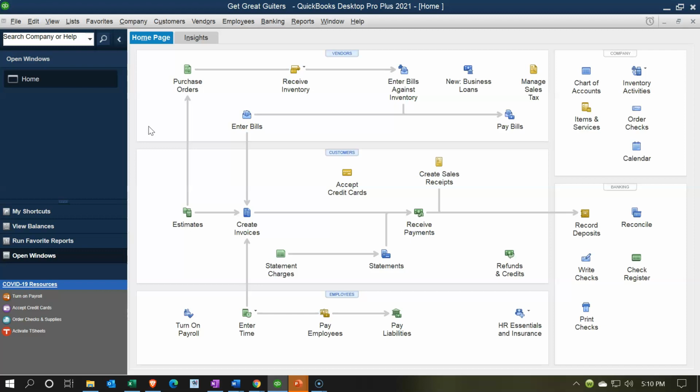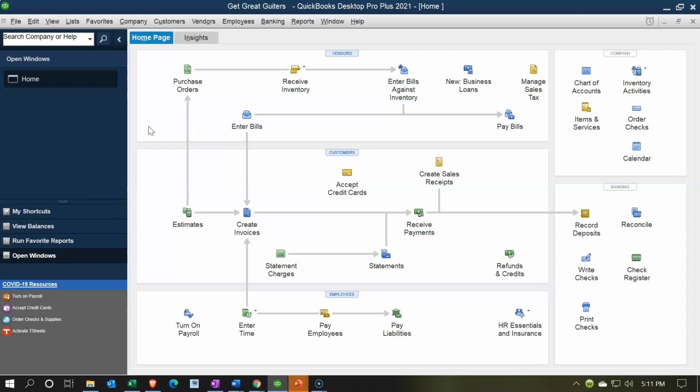Items, when we think of items, that's not really an accounting term so much as a QuickBooks term. Items are the things that we use in order to enter into the system, which QuickBooks calls items. So you want to be aware of that term. Think of it like a QuickBooks term rather than an accounting term in general, although there'll be overlap between the two.